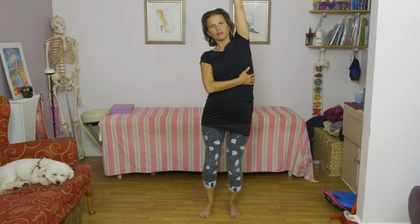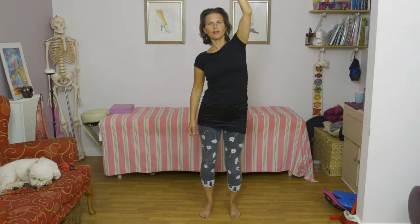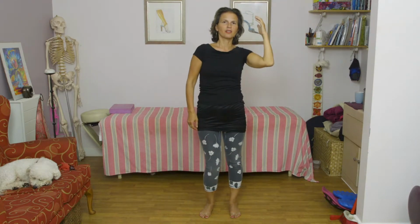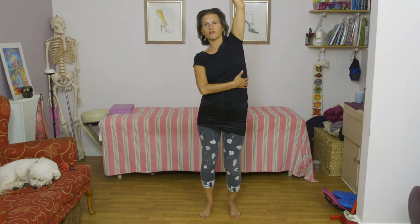So again, releasing, dropping the hip, raising the rib cage, in and out. Now what I'm not doing here is taking my head with me. So you actually want your head to try and stay still, even though your rib cage is moving up. We don't want our head going too. So this is a frontal cog, and it just gets the rib cage moving, the pelvis moving, and it's all about dropping the hip, raising the rib cage, but keeping the head still. Okay?